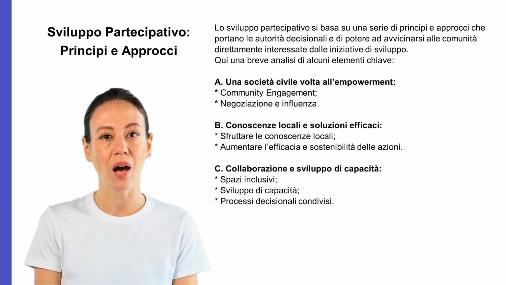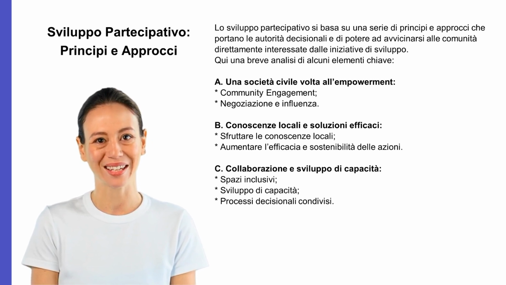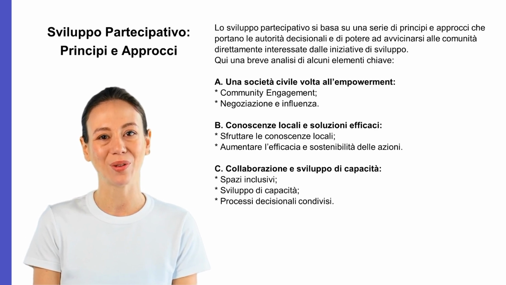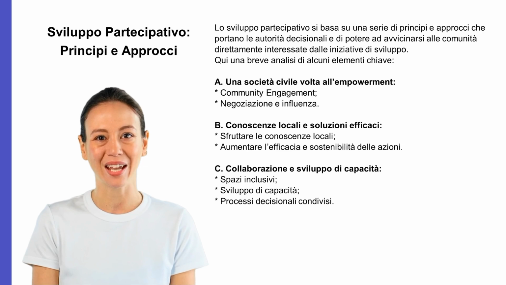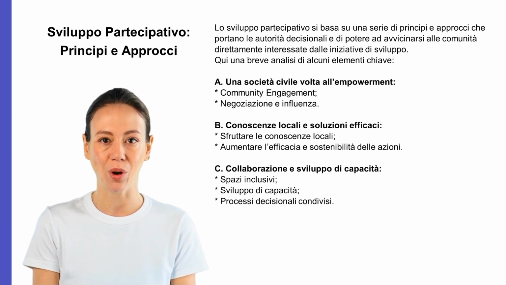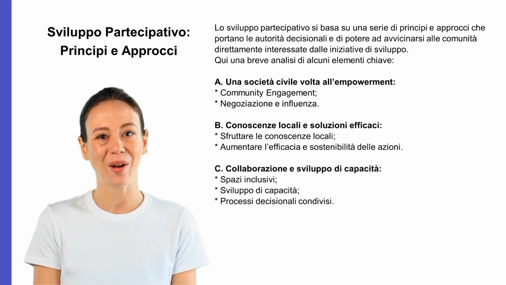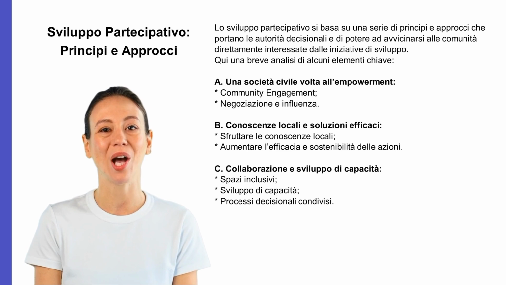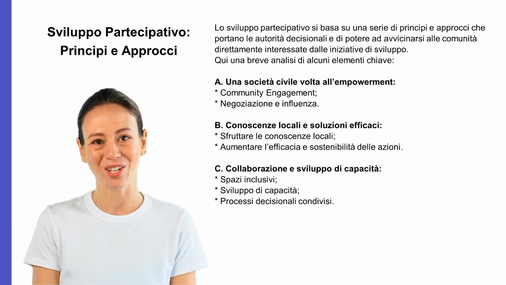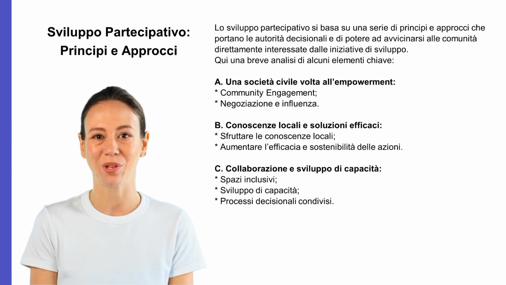B. Local knowledge and effective solutions. Harnessing local expertise: the process recognizes the value of local knowledge and experience. Communities contribute their understanding of the context, challenges, and resources to inform the design of development programs. Increased effectiveness and sustainability: by incorporating this local knowledge, projects become more relevant, efficient, and sustainable in the long run. Communities are more likely to buy in and take ownership of solutions they helped create.